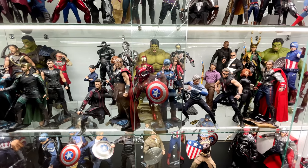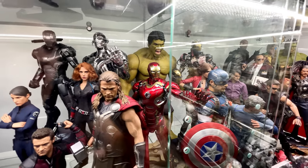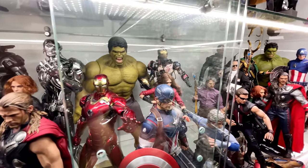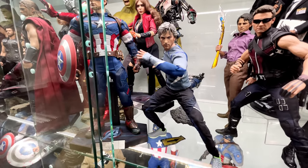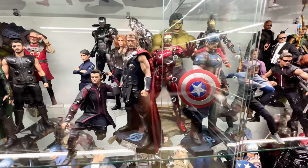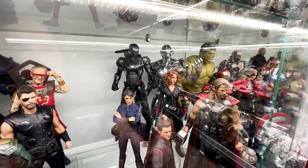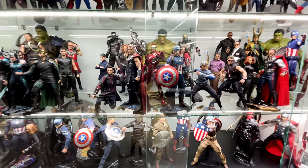In the centre, we do have Age of Ultron Hulk — he is a big hulking beast — and the Age of Ultron Ultron, who is also rather large and stands almost as tall as Hulk himself without his display base. We have the Age of Ultron version of Scarlet Witch and Quicksilver, who looks absolutely fantastic, plus Cap, Iron Man, and Thor — the Marvel Trinity — up front and centre. Then off to the other side, we have my personal least favourite Black Widow, the War Machine Mark II, and Maria Hill and Clint Barton, rounding out the Age of Ultron collection rather nicely.